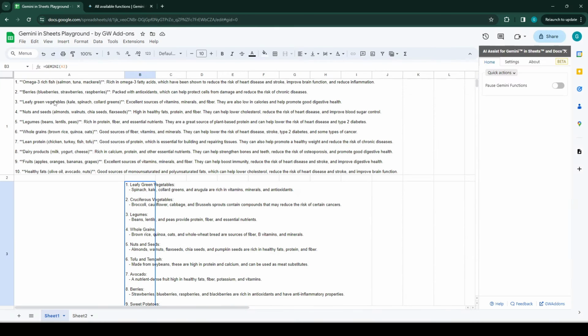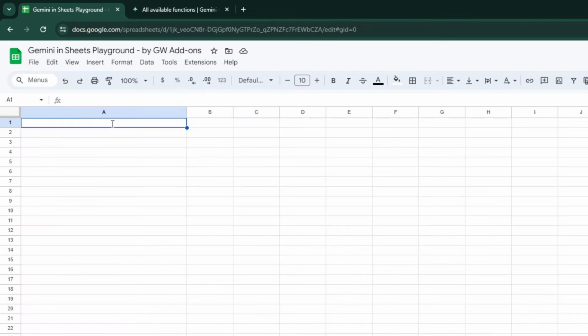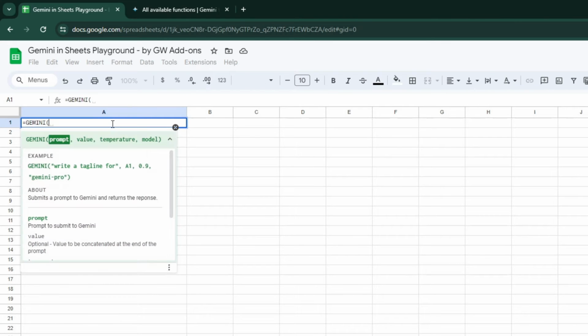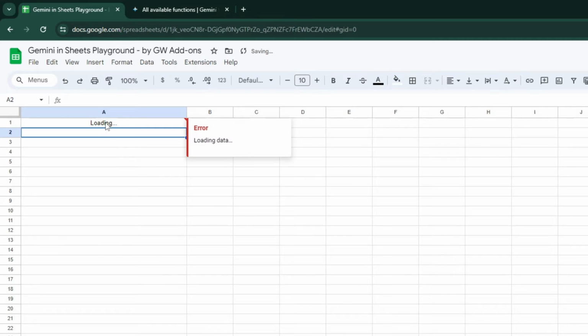Okay, so we can have complex prompts, a little bit more detailed. So for example, we are using a prompt, let's say like this. The prompt is: write a minute-long script for an advertisement about an SEO optimization agency targeting Google My Business. So we click on enter and we wait for the response from the API.